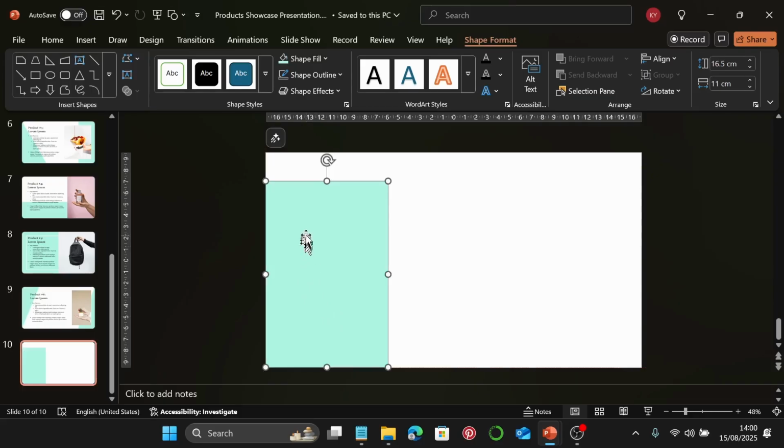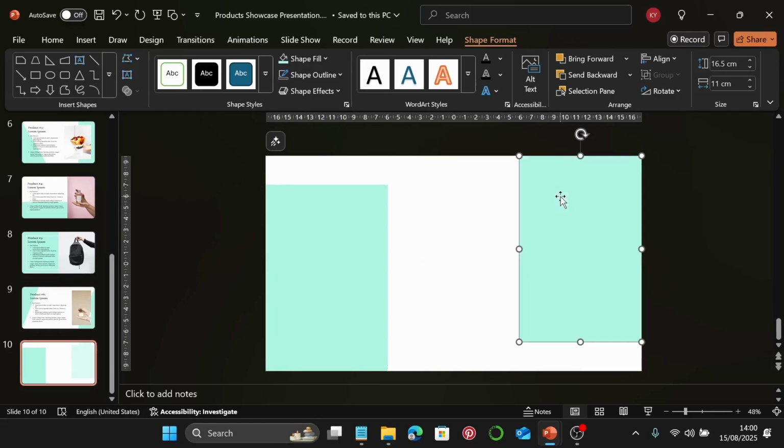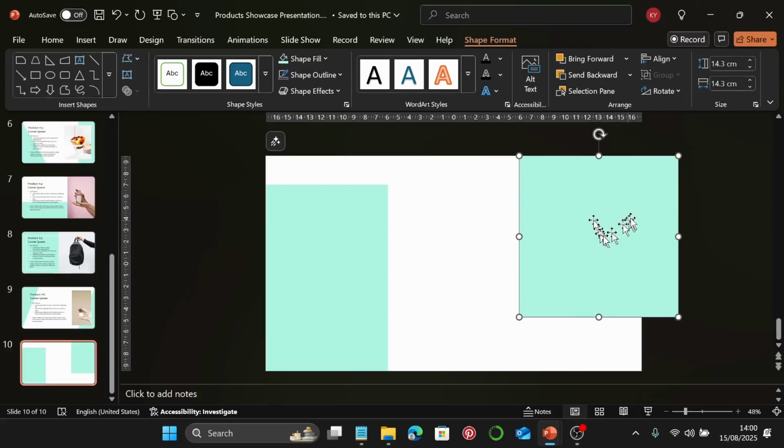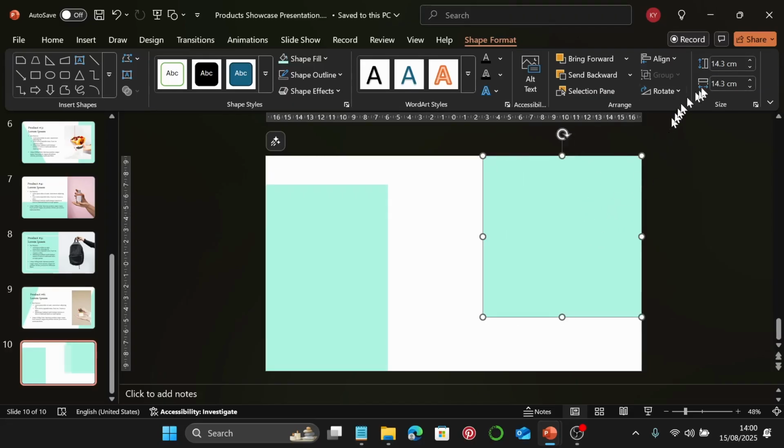Now I'm going to use Control and create another copy. So Control and drag. Oh, sorry. The width is supposed to be 14.3. And the height is going to be 1.3.